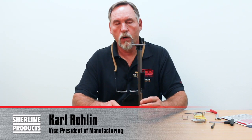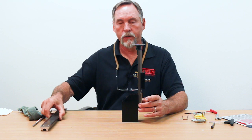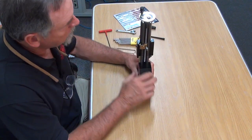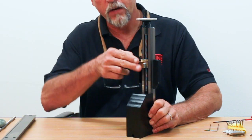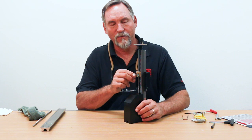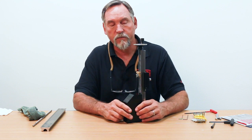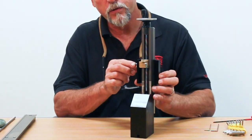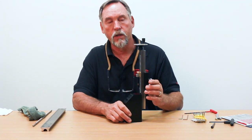This video we're going to go over swapping out your standard 11-inch column bed for a 15-inch column bed and screw. When you upgrade to the 15-inch, a couple things on our saddle assembly. The most critical part is having the saddle nut alignment to the lead screw correct. If it's out of alignment in any direction, it's going to cause binding. Our assembly guys do it very well, but if you're doing it for the first time, you're going to have difficulty. So first and foremost, when taking this apart to swap out your bed and screw, do not loosen any of the screws to the saddle nut. Just leave that the way it is and you won't have any problems taking it apart and putting it back together.